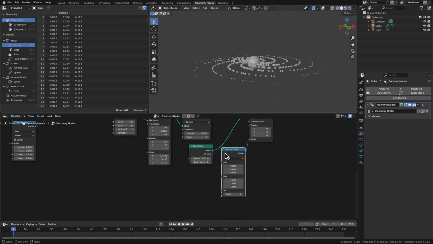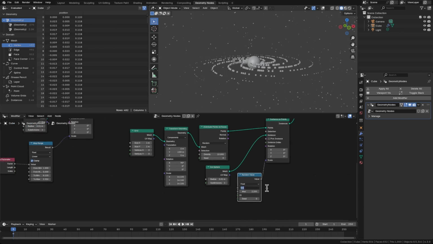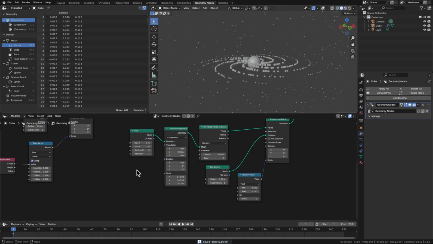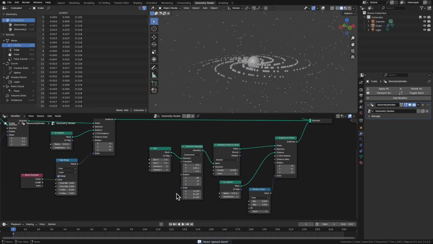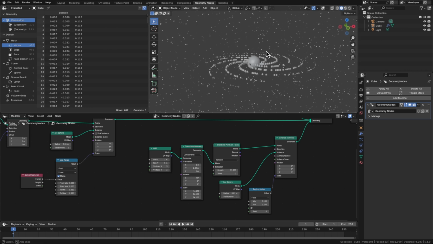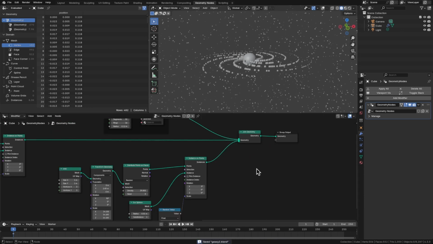It always connects it to a vector, so then let's change that to a float because I want these to be uniform scale. And I think the max, we'll bring the max up to like, I don't want them to be as big as the galaxy itself. I want them to be quite small. So there's contrast in size. Min, let's bring that up to like 0.1 or something, just so they're not totally gone. And of course, you can always change the density here in Distribute Points to your liking, something like that. And I think that might be pretty much it.